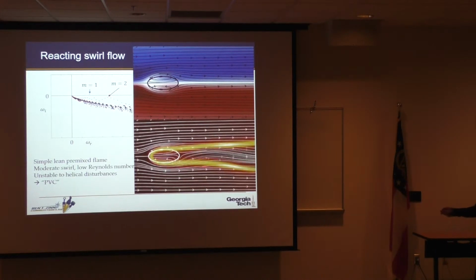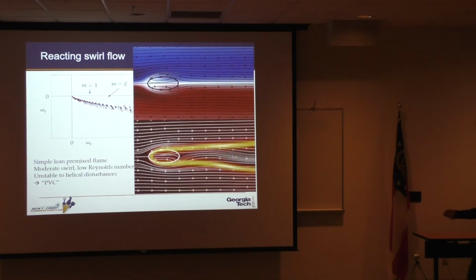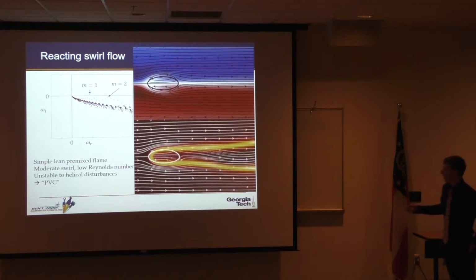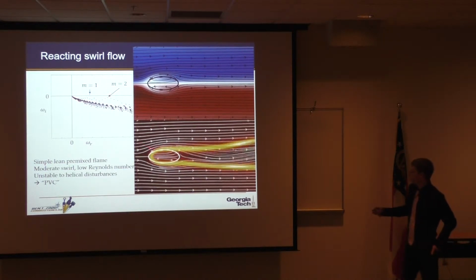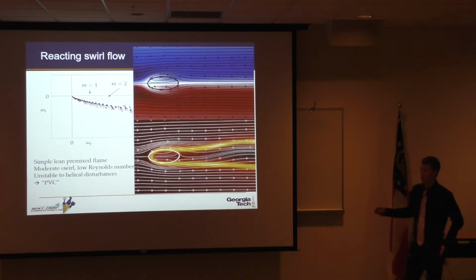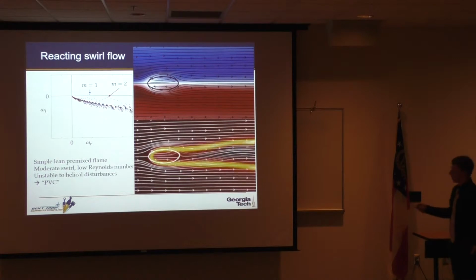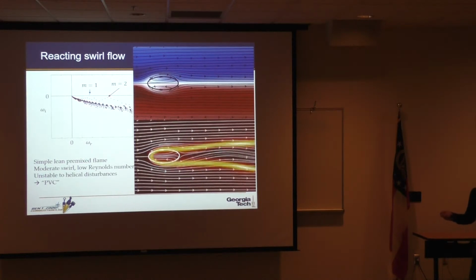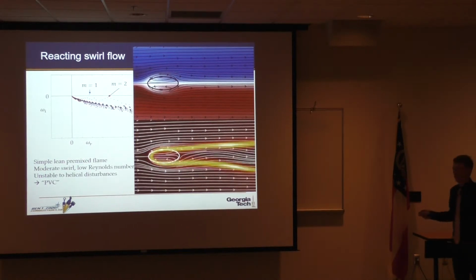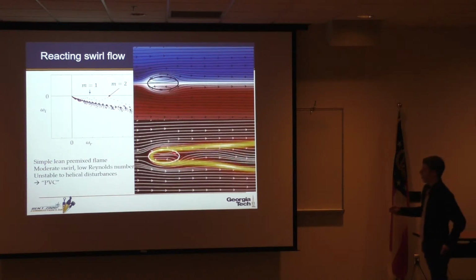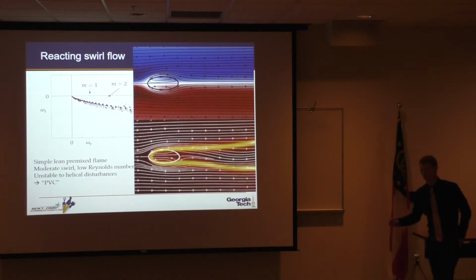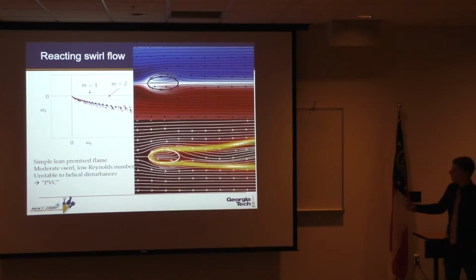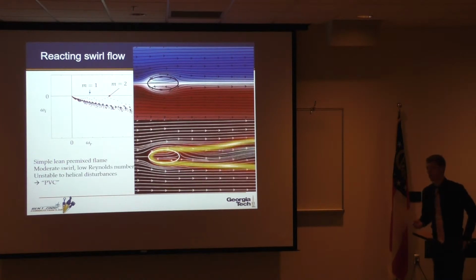This line here is a contour of reaction rate, so we're looking at a pseudo flame, basically. And what we see is at the back of the bubble here, we start to see this precession of the vortex bubble. At really low Reynolds numbers like this, this is basically what the precessing vortex core is. At much higher Reynolds numbers, this instability will climb around this bubble and begin to move the bubble more as a whole. But at really low Reynolds numbers like this, it's really controlled just in the back here.